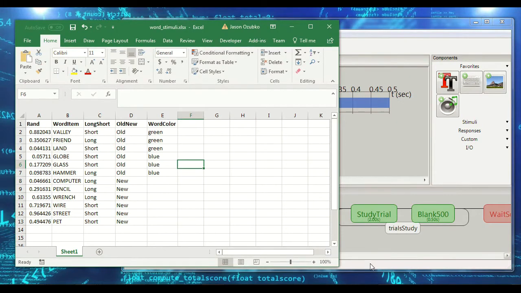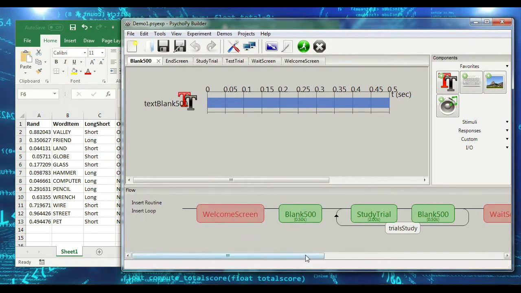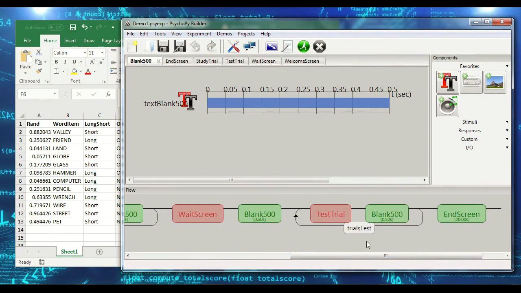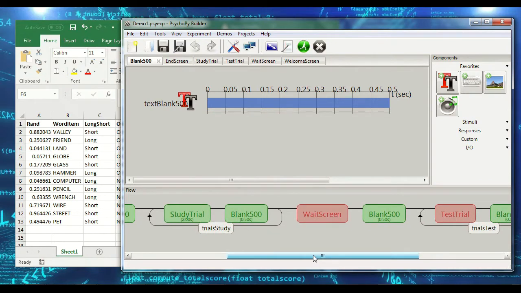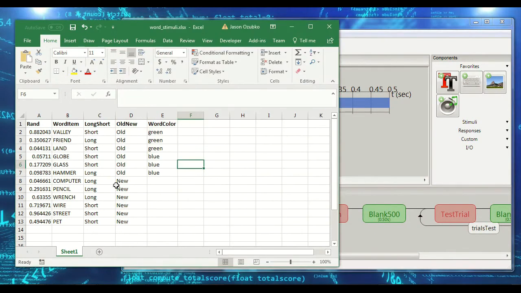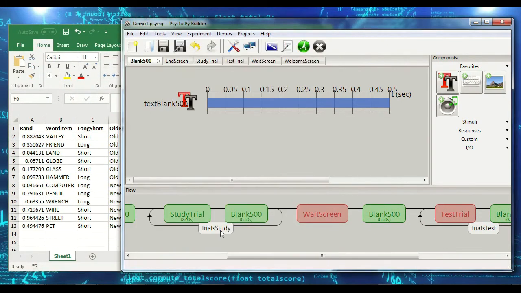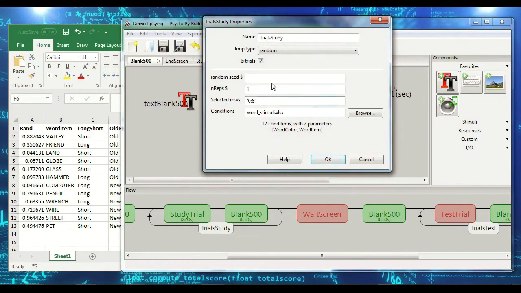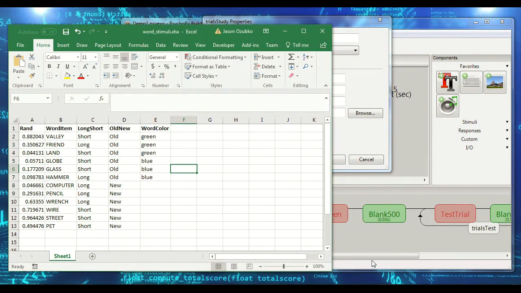Afterwards, those 6 studied words are intermixed with 12 new words, and in the test phase they go through and see all 12 words, and for each word they have to make a decision about whether they saw it in the study phase or not. Now in our experiment, we use this word stimulus file. So in the study loop, if you look at our code, what you see is that the stimuli that PsychoPy is going to show are coming from the word stimuli Excel file, which is this file here.